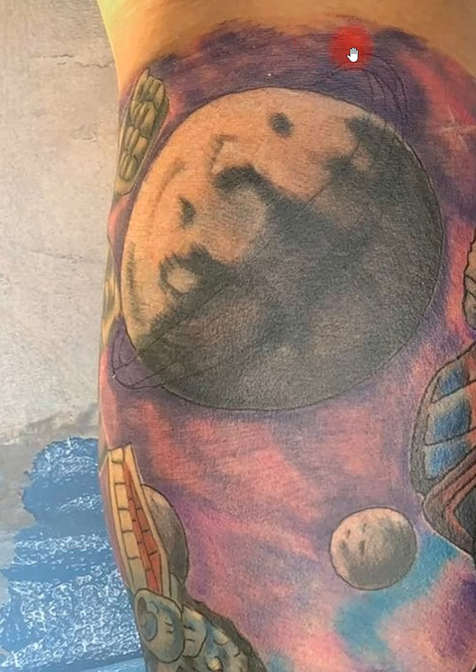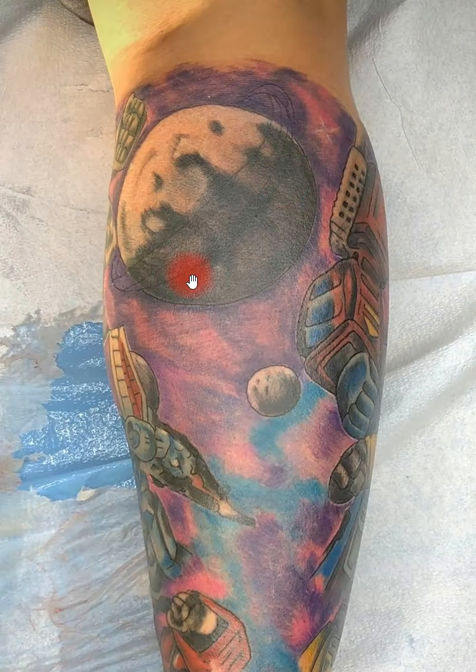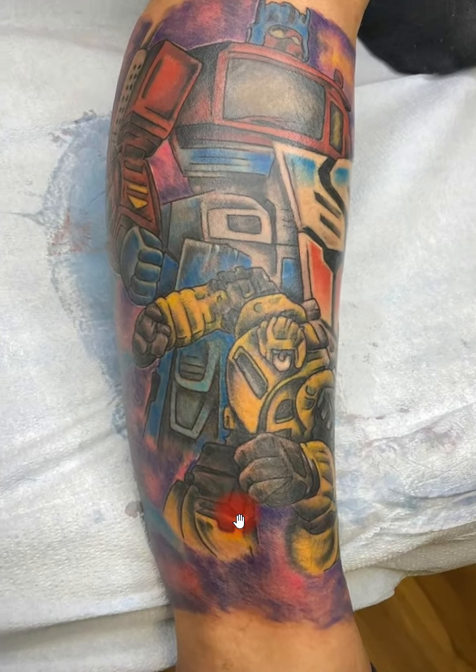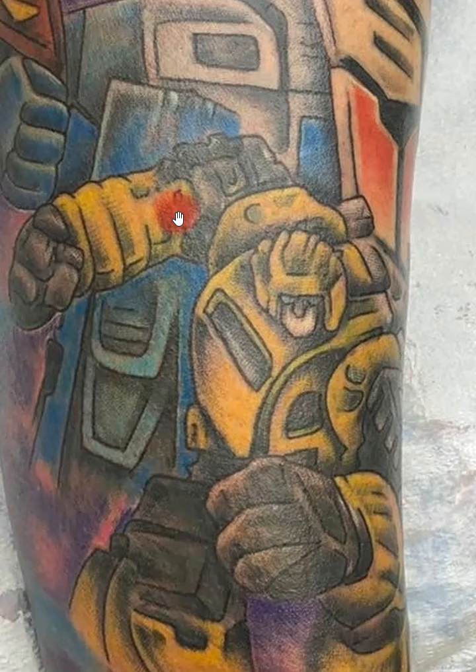Whatever this moon was covering up is still very obviously there, but he also made the moon goofy looking to try to cover it up. That really just doesn't look natural. It looks really strange and doesn't stand out very well from the background. If I show you the other side of this sleeve, you can see it's a transformer sleeve, and if I zoom in here, again, just really cheaply done, quickly done, simple color tones in there.